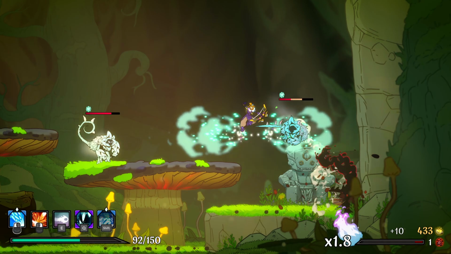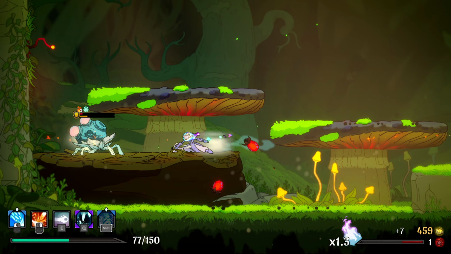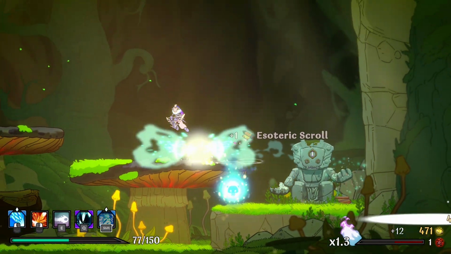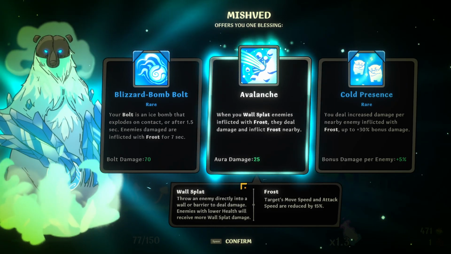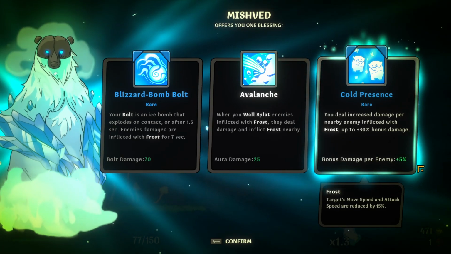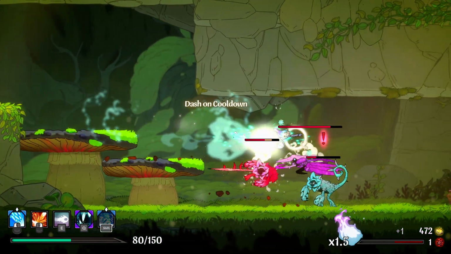Okay, so far so good. Four out of five scrolls, that is perfect. Let's get the bear. Cold presence or avalanche. When you wall splat enemies inflicted with frost, they deal damage and inflict frost on nearby enemies, or... Yeah, we're gonna get the extra damage, or each enemy who is frozen. And then we're gonna go with some electricity.